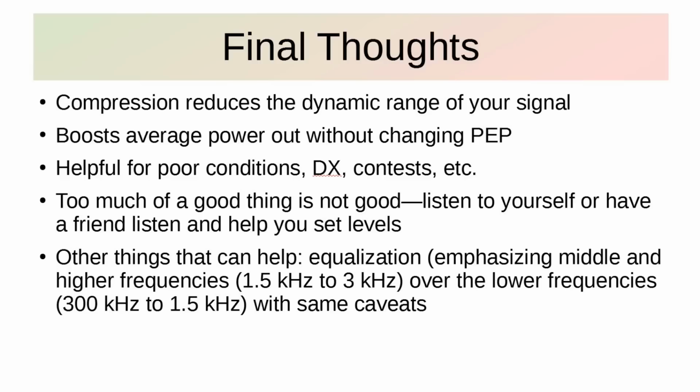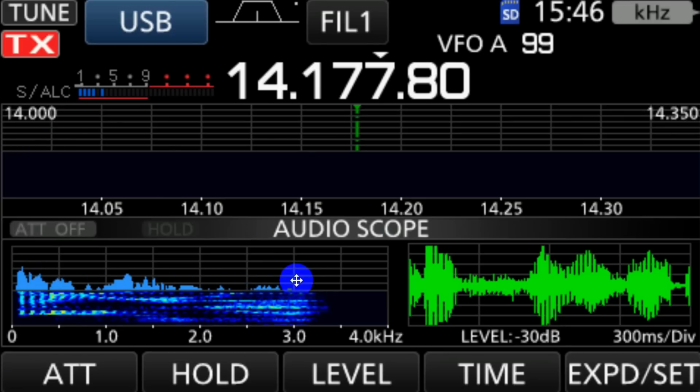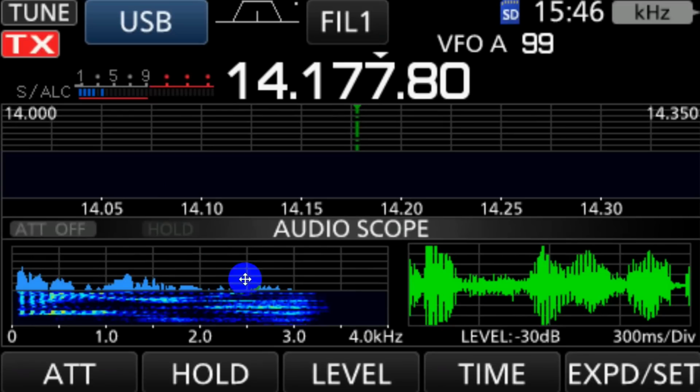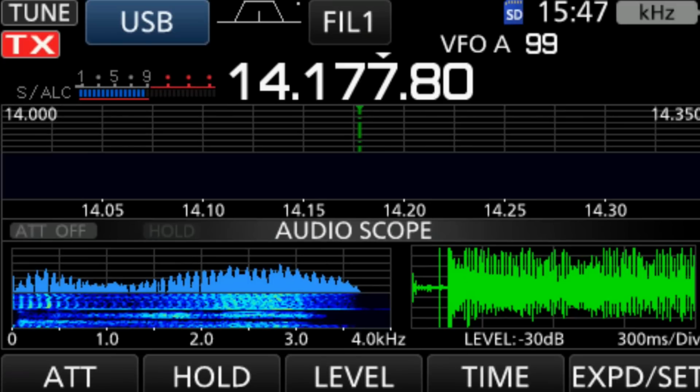Okay, now, besides compression, there are other things that can help. You notice here when I showed you this that there was not a lot in the high areas. Now there was more when I hit the compression, okay? But if I were to boost this up, you see there's a pretty definite difference between low, medium, and high. Now a normal audio equalizer will not even approach these ranges. You'll get like one for here, one for way over, and so on. It's designed for 20 kilohertz audio. Here we're doing just 3 kilohertz audio. We don't get anything in the 4 kilohertz range. Here it is with the compression, we get a little bit more here.